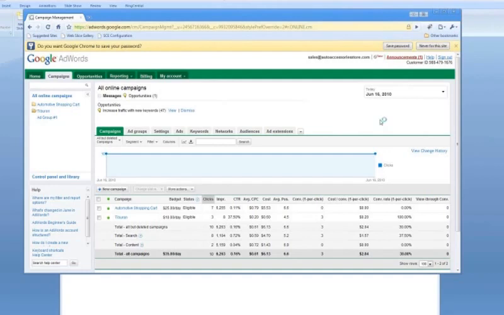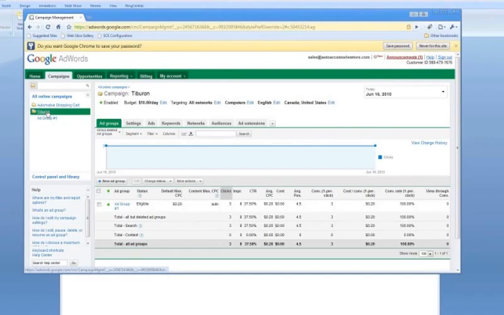The trick is that they want to reward their advertisers for spending time creating their campaign, which means that the slower you do your campaign and the longer you take, they'll actually reward you for it. But you also have to do it right. Just to give you a quick idea of what I mean, there are two ways of doing it for your main campaign. You can structure it for a single website, or if you plan on using one account for one website, a better idea would be to structure it by categories.